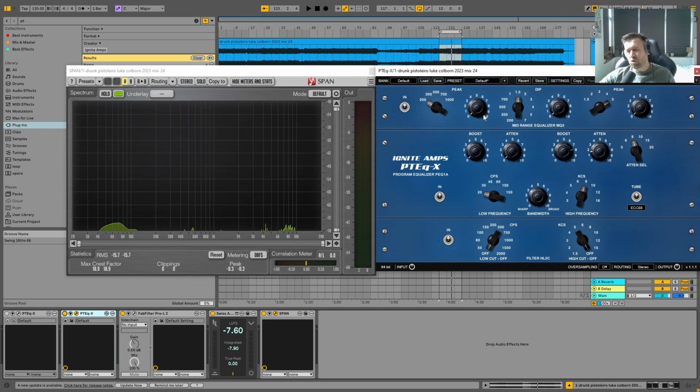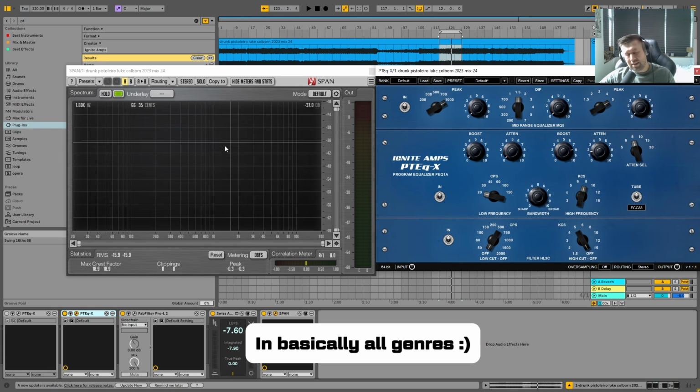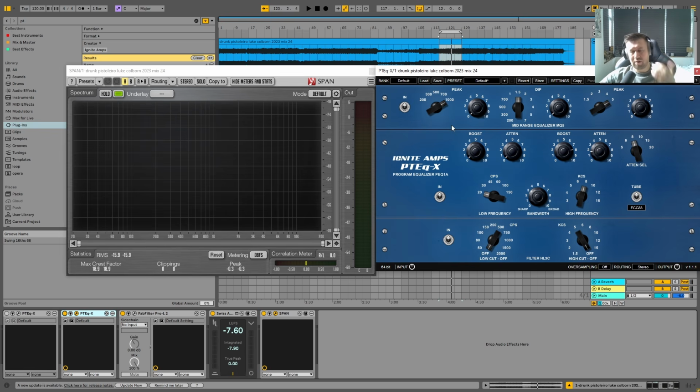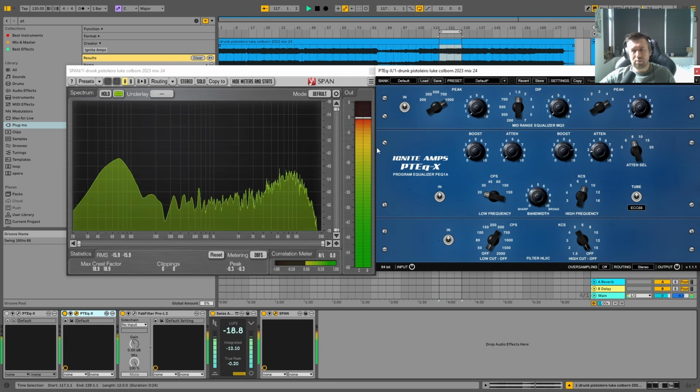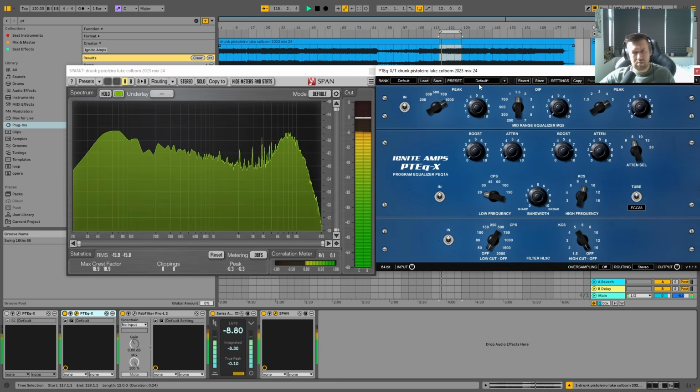And now we can try, for example, to go here in these frequencies. So here we have mid frequencies. And what I found here, I boost 1000. So 1000 is somewhere here. So it's nice mid, mostly where we have some leads. In this particular track, there are not so many leads, but for example, in Goa Trance, there are a lot. So here you can boost some leads, for example. Look at this, look.